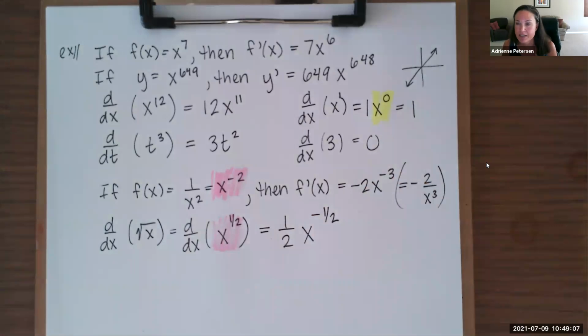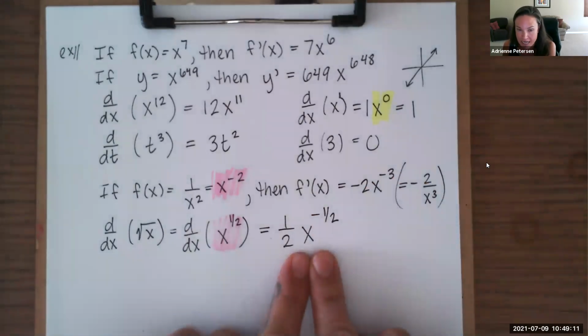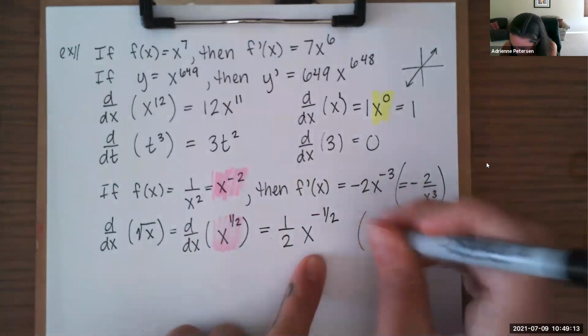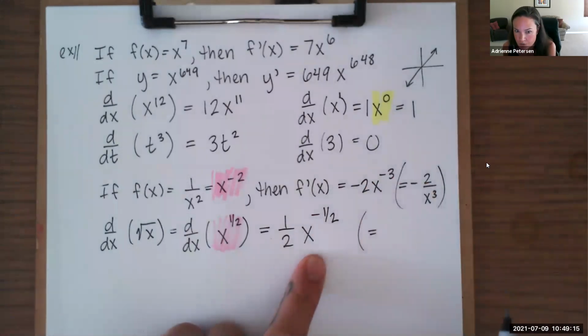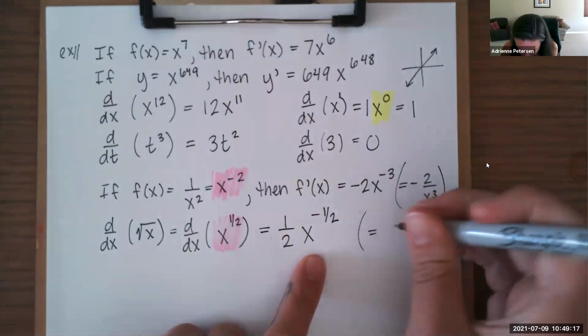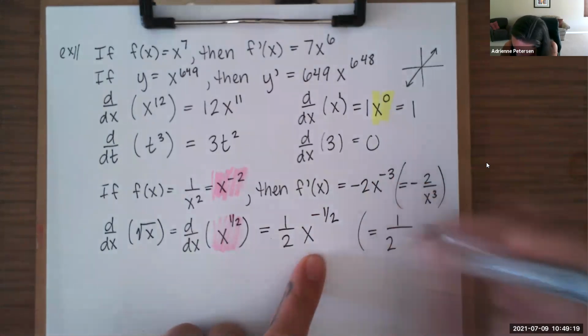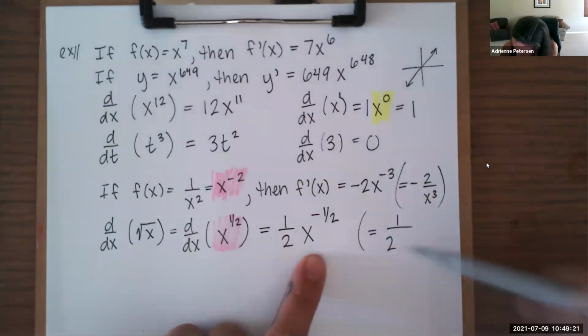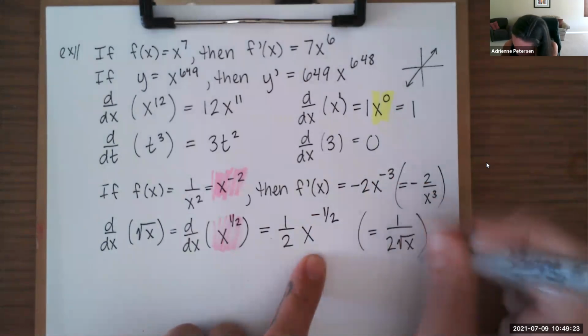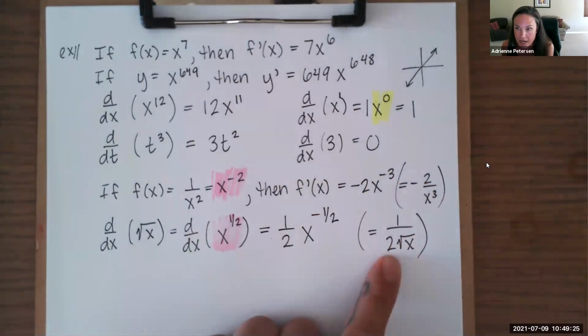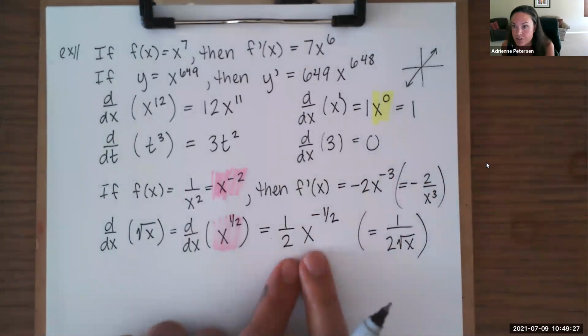So 1/2 minus 1 is negative 1/2. For our class, you can leave your answer exactly like this. Again, I'll put in parentheses here what this is equal to, but generally we don't take this last step. So we could write this as 1 over, this negative moves us down to the denominator. So this is equivalent to 1 over 2 root x. But in general, you can just leave these negative exponents exactly as they are.